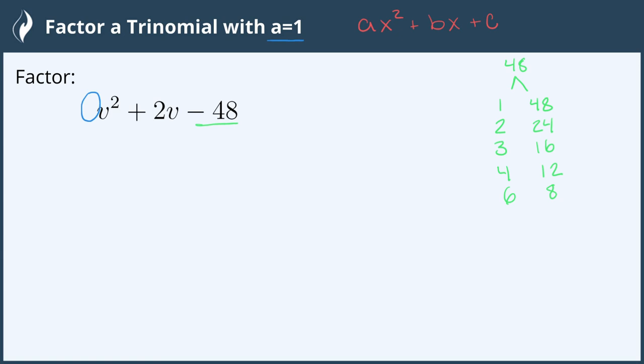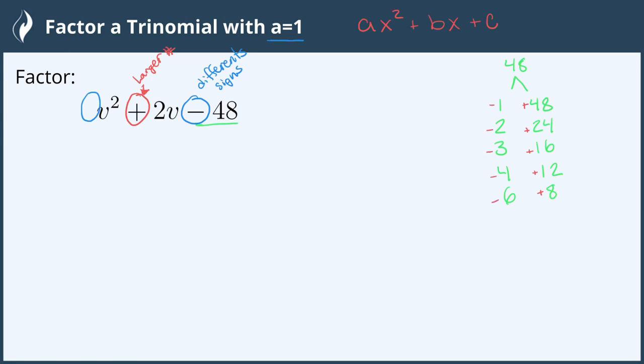Now we're going to find the numbers from the factors that will give us the middle term. So we're going to look at the sign of the final term, and it's negative. This means that we will have different signs of the factors to get the middle term. So then we look at the middle term. This is positive. This means that the larger number will match this, and it's positive. If it were negative, the larger number would be negative. So the larger is positive, we discovered, and the smaller is going to be negative.